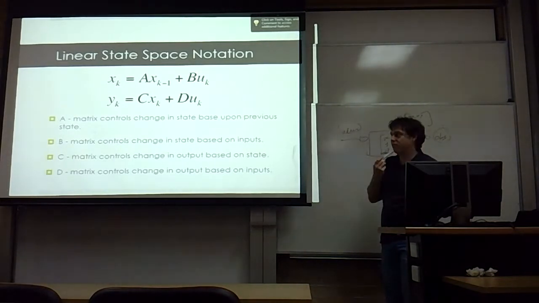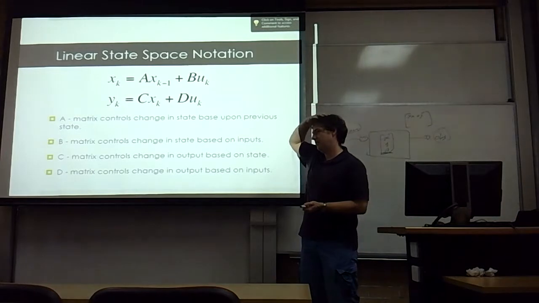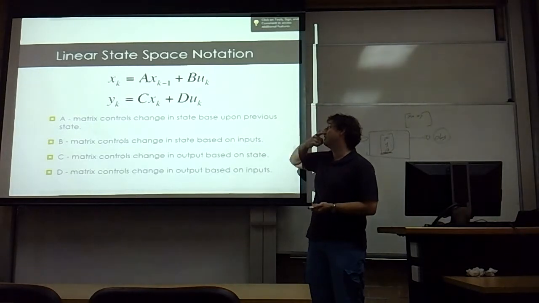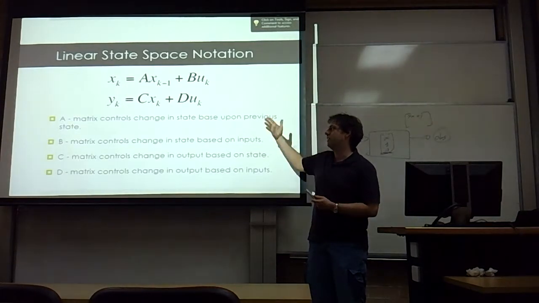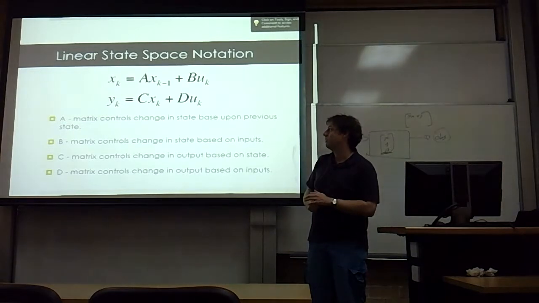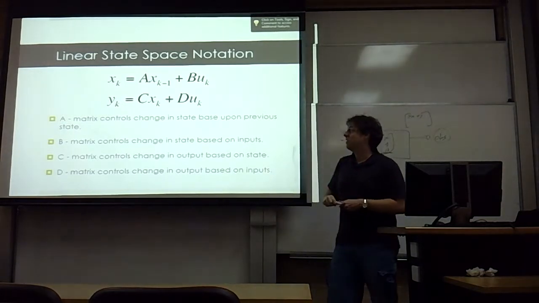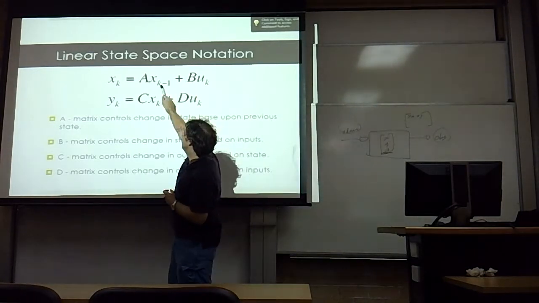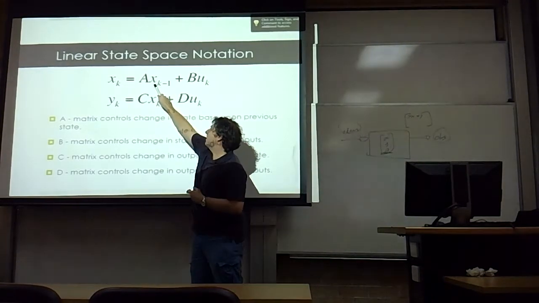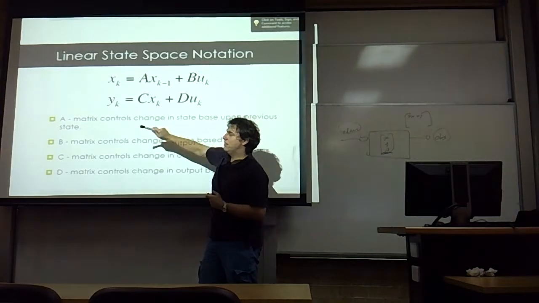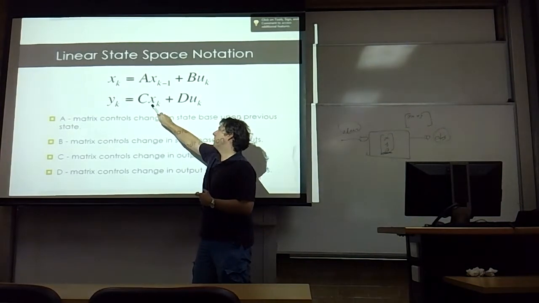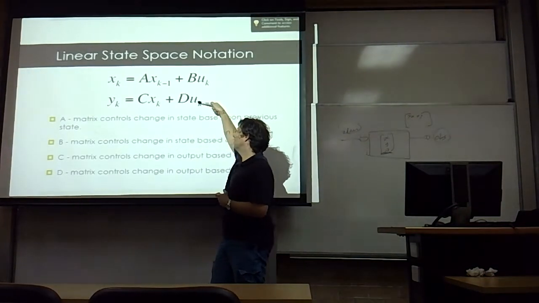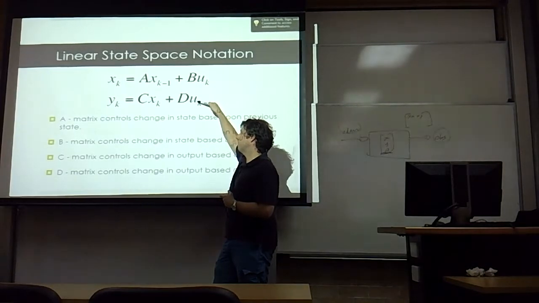I'm just quickly going over this, because I'm not sure how many people are familiar with this stuff, so I'm trying to cover all of it. So the system we're looking at is usually presented using state space notation. How this works is you have an equation to give the next state from the previous state and the input, and then the output is defined by the new estimated state and the input.